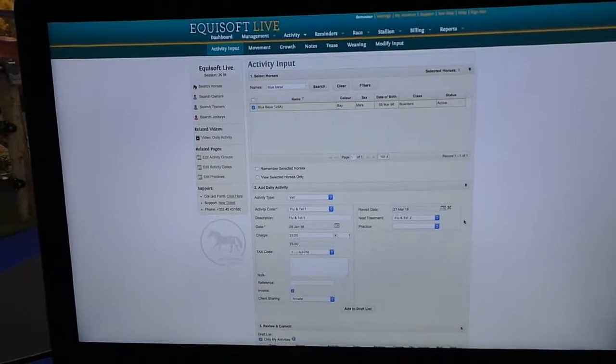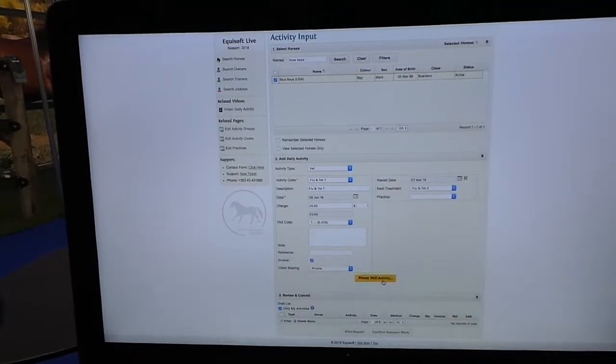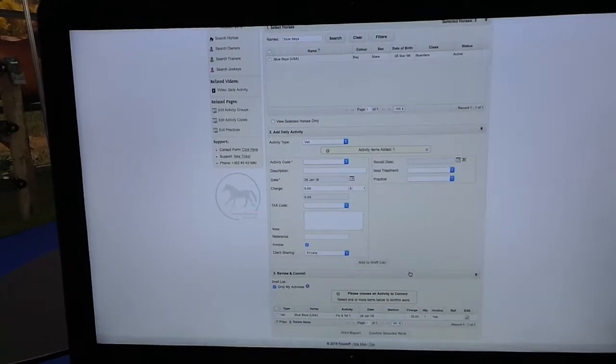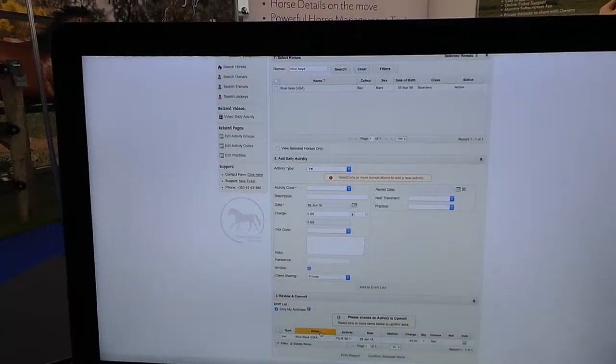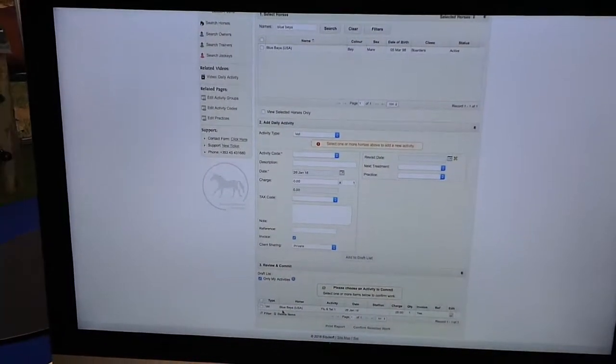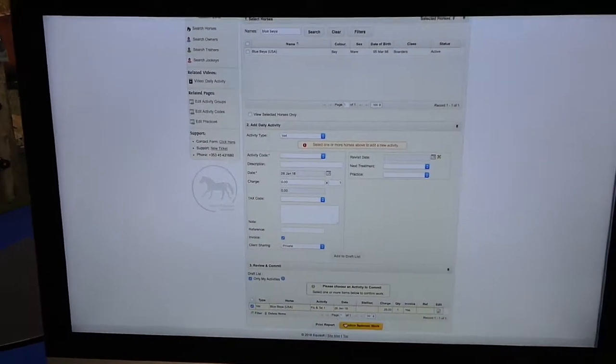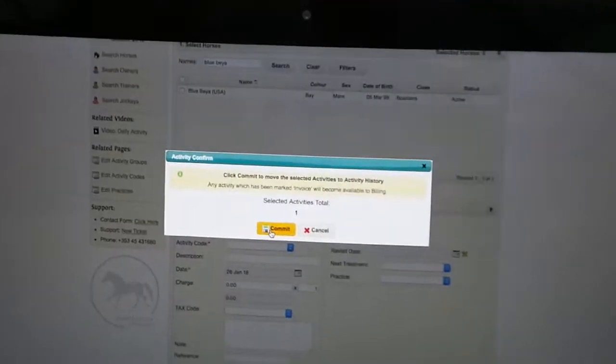But again, this is all customizable, so the user can choose what they want to do. We put it into a draft stage. This helps in bigger organisations where someone else might print this out as a list and tick it off as they go through the different yards and the work is done. And at the end of the day, they will come in and click on this and confirm that the work is done, and that goes into the history.